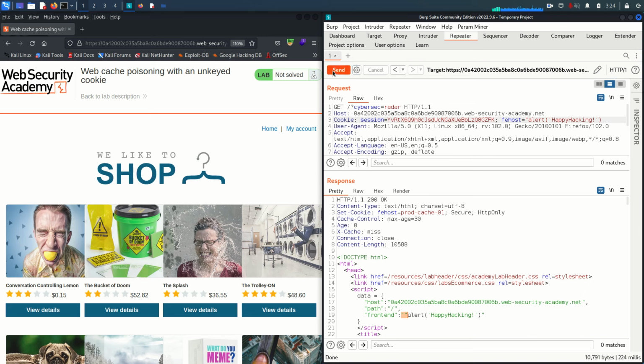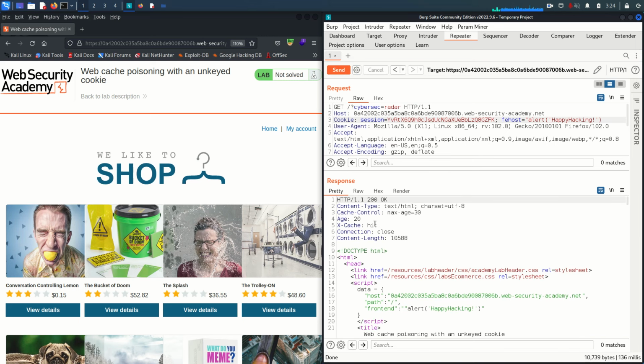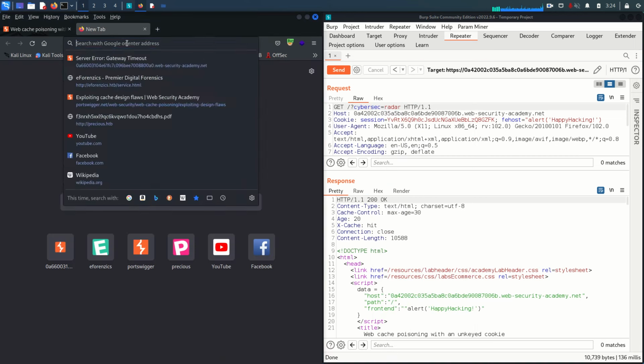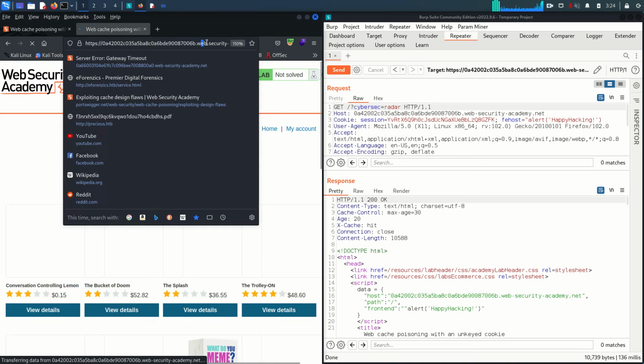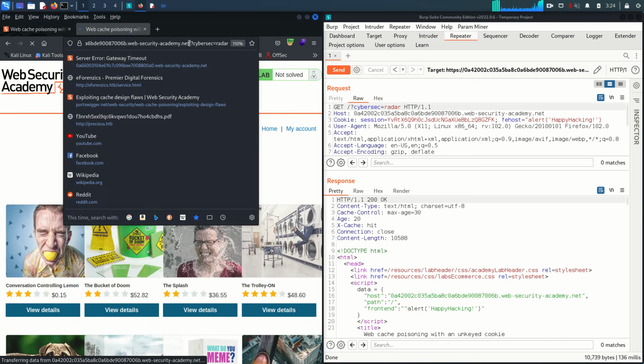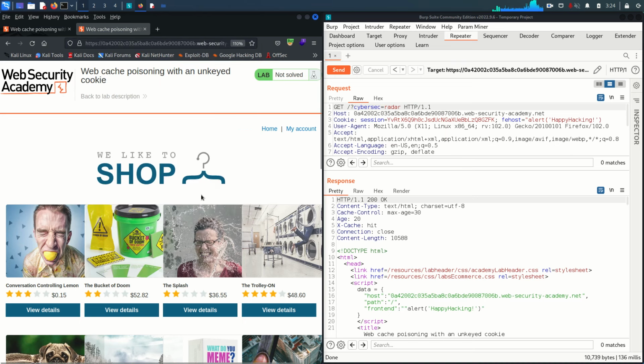Okay, so let's try one more time. And now I'm going to right click here, copy URL, come here, paste that, hit enter. So you can see here that the endpoint is with the parameter cybersec radar, and we did not get any alert. That means it's not working.